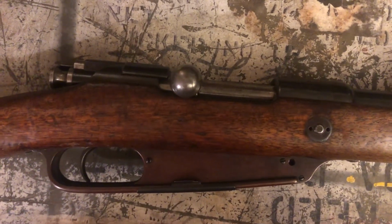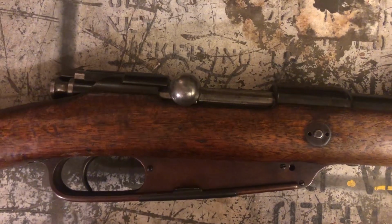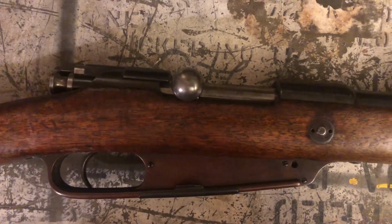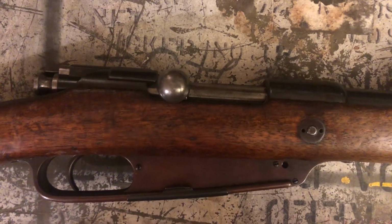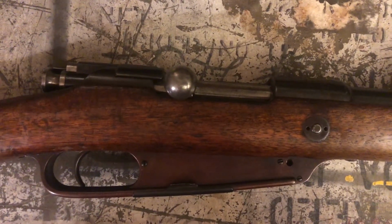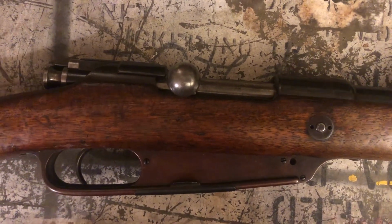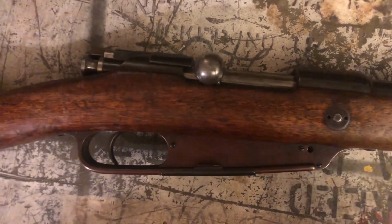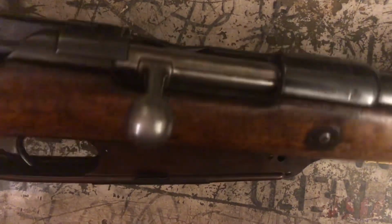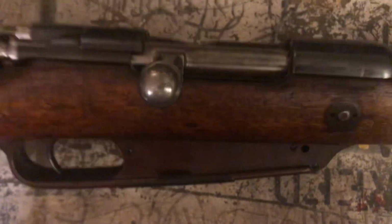Well, for a little bit of background history, the French released the 1886 Lebel, obviously in 1886, using their new smokeless powder 8mm Lebel cartridge, and this absolutely caught everybody by surprise. The round was way faster, more accurate, fouled less, and didn't leave a big smoke cloud. So everybody's racing to catch up, and the Germans were pretty quick on the ball and got the technology, and they released the Gewehr 88 in 1888. Incidentally, they didn't actually start production until about 1890, which is when this gun was built. And a cool thing about it is it is serial number 467. This is a very, very early production one.